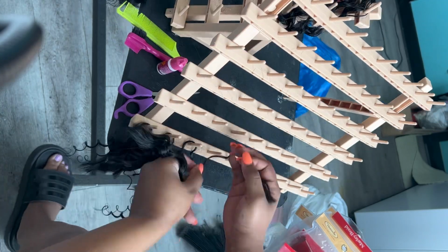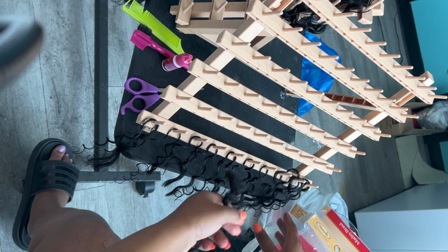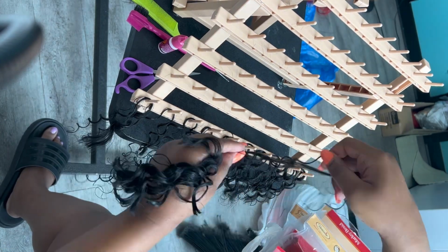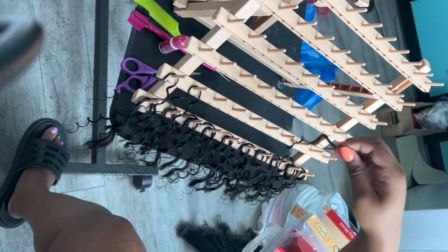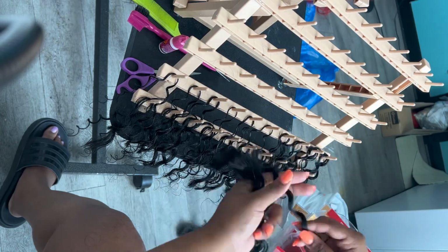You don't want to make your pieces too big, but you also don't want to make them too small, so somewhere in the middle will be perfect. I like to separate all my bundles on my tray first so I don't have to stop in the middle of the service and keep having to refill the tray.